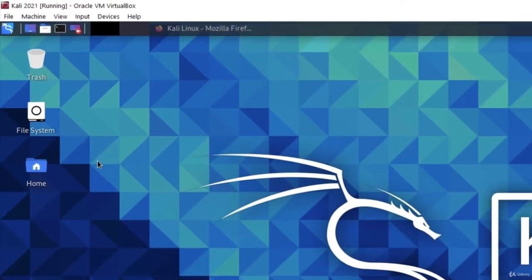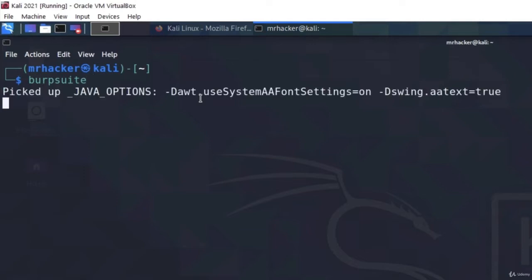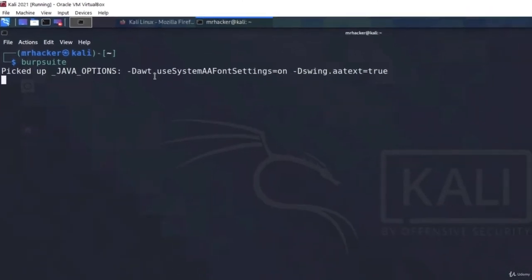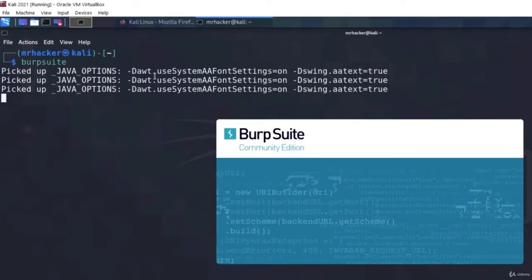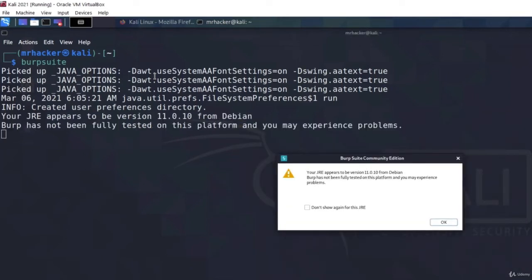So to do that, the first thing that we want to do is open the terminal and start our Burpsuite, and we can do that by typing Burpsuite inside of our terminal. Press enter, and in just a few seconds we will get the opening menu for this tool. And unlike many other tools that we used before, this tool has a graphic user interface, so it will be much easier to use and to navigate through.